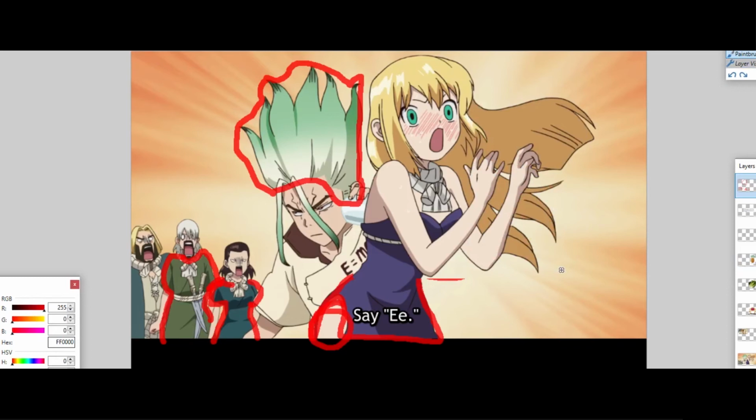The typical viewer might not think about it too much. They might be like, oh, he just looks like a mad scientist. It's not a big detail. But I would assert this might actually be a very huge detail that's in plain sight. And I would like to assert that perhaps Senku is not even a human. No human that I've ever seen in reality has had that sort of hair, or even that sort of intelligence that this man has. He has enviable amounts of intellectual ability. He can calculate numbers that even a typical Asian can't calculate. In early episodes, it was shown that he was counting the entire time he was unconscious and frozen in stone.